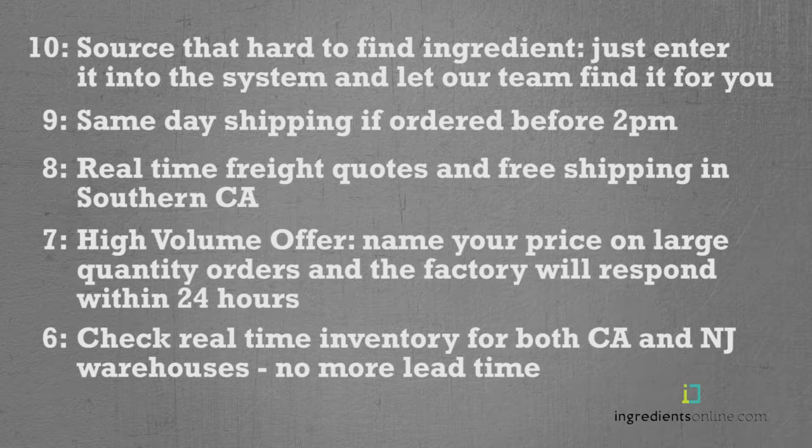And this is actual real-time inventory. To be able to see online that the amount of the ingredient that you want to order is there and can ship, really powerful. It's not on a boat. It's not on a boat, and it's not that somebody's going to go find it after the order. You know it's going to ship, and it's going to meet your deadline so you can do your job.